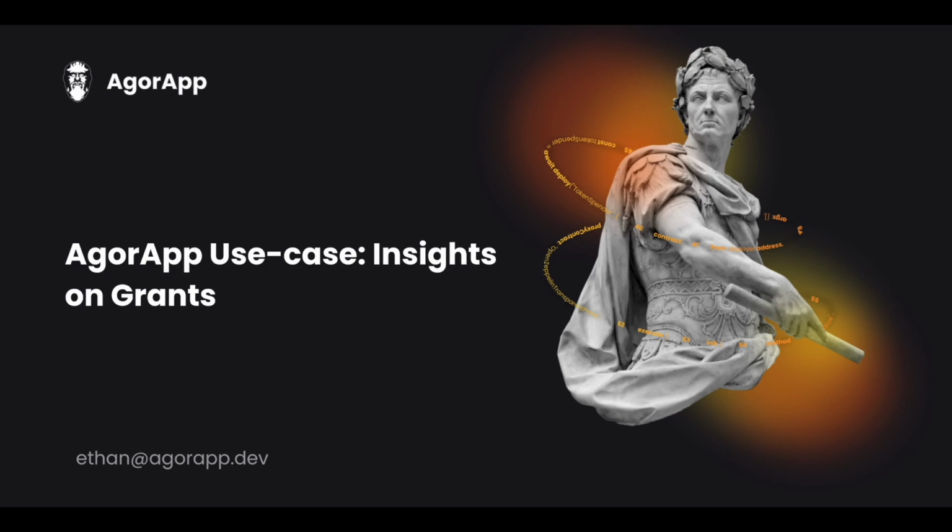What we'll be talking about today is our own experience with our team and with AgorApp, and how we have gotten different grants from different chains. It's actually part of our model to integrate different chains into an IDE. Our IDE is very similar to Codecademy, where you take interactive lessons to learn different Web3 chains and specifically their programming languages.